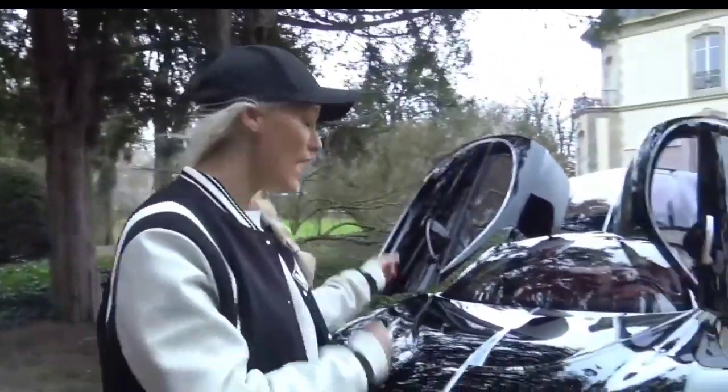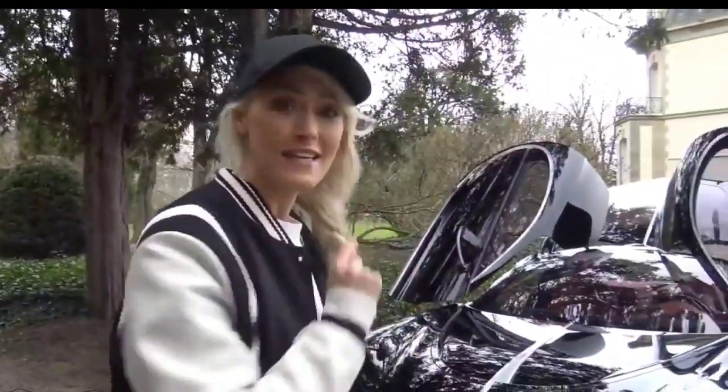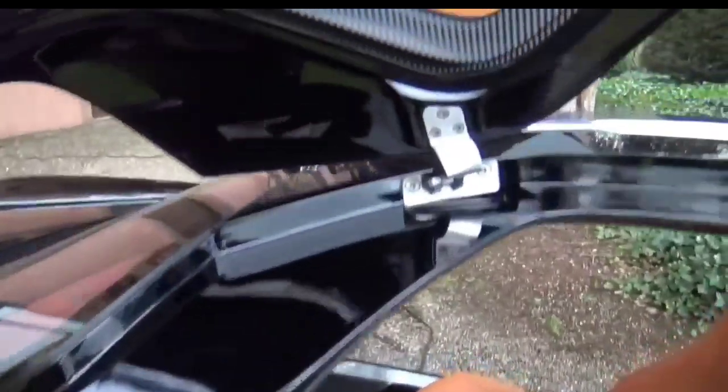But the interesting thing is that the whole drivetrain is replaceable so that you can choose between a twin turbo V8 or a fully electric Bugatti Atlantic. Take a look inside. Look at this. It's a massive door, but actually half of the roof opens up as well, so you can easily slide in and out of the car.